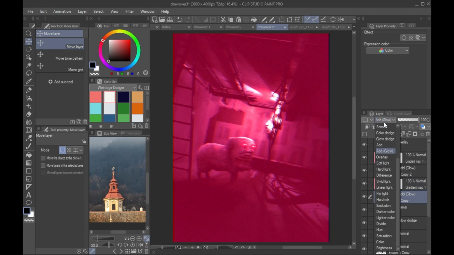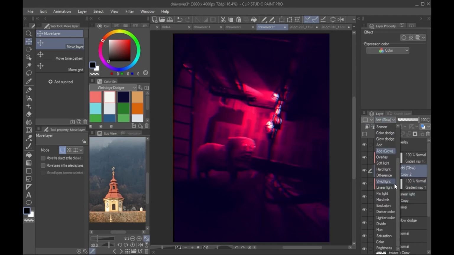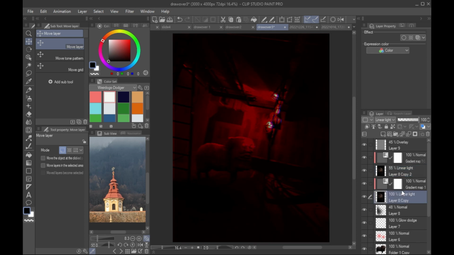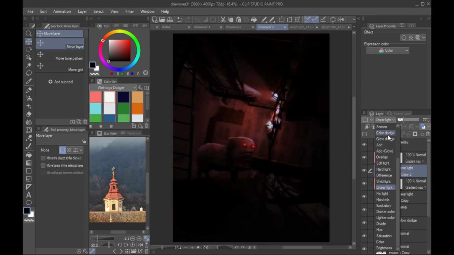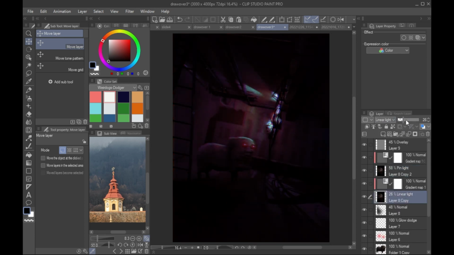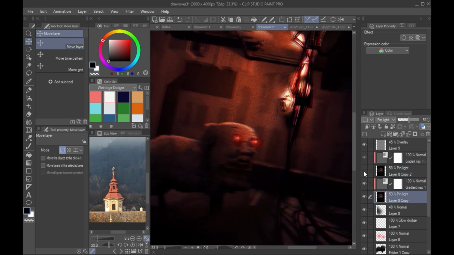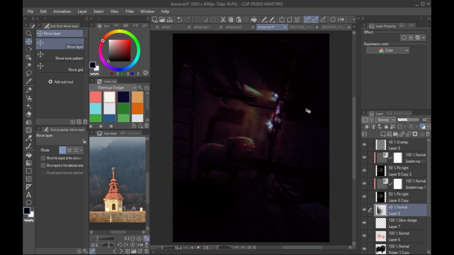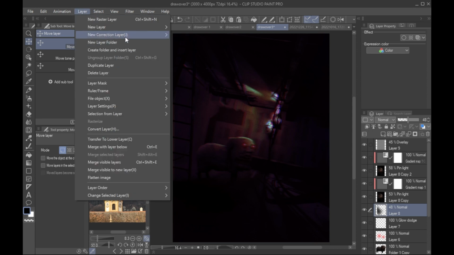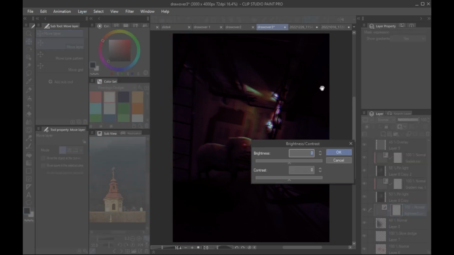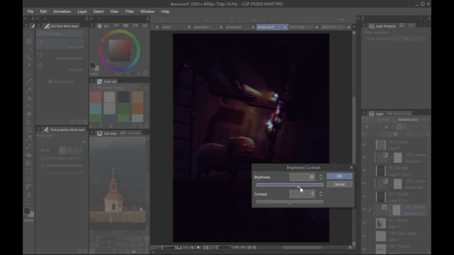But we're not quite happy with how it makes the picture look overall. So we're going to just mess with the layer options and settings until we're happy. This creates a bit of that camera effect. It's making the picture darker, as you can tell, but it still has that nice camera effect. It's making everything look a bit more mysterious.